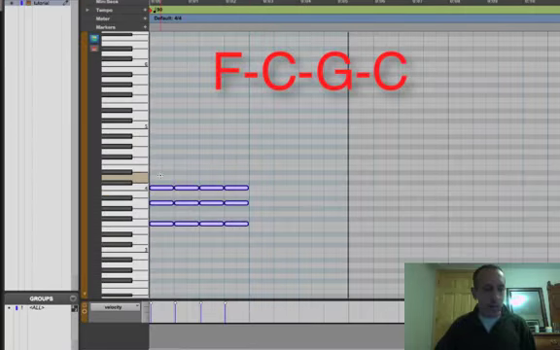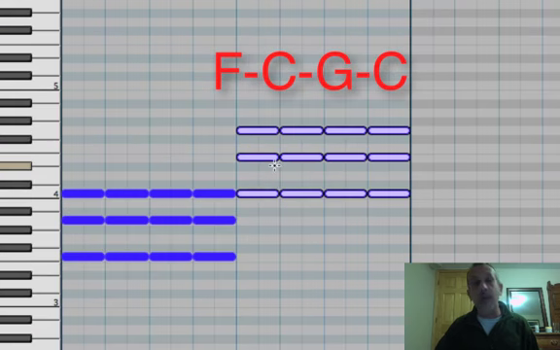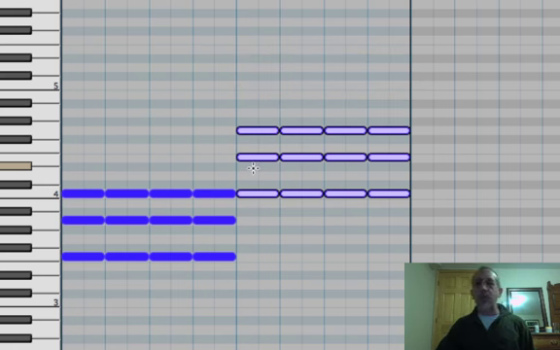I'm going to do this. I'm going to hold down Option, I'm going to drag, and I'm going to move it up so that the bottom note, the starting note, is C. All right, so now I have the C major chord, because remember, they always keep the same shape. All right, now I want it to go from C to G.